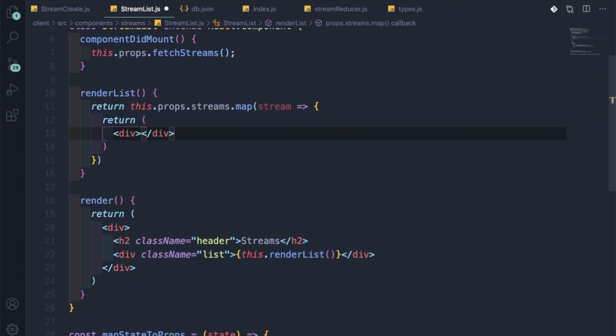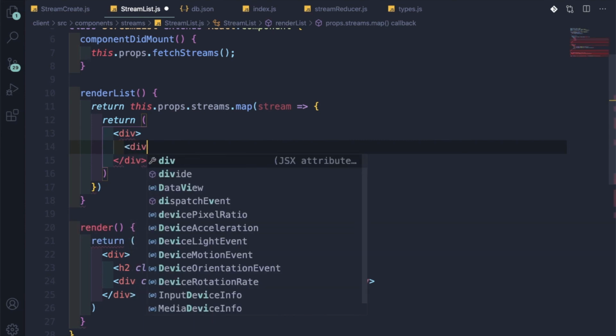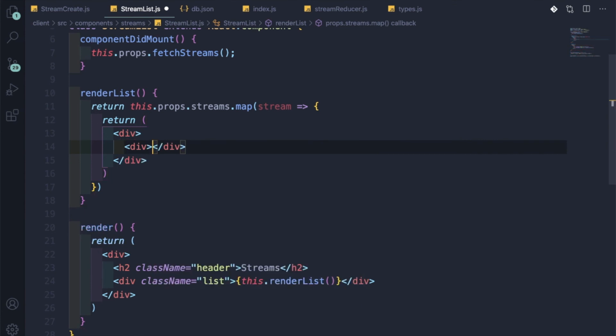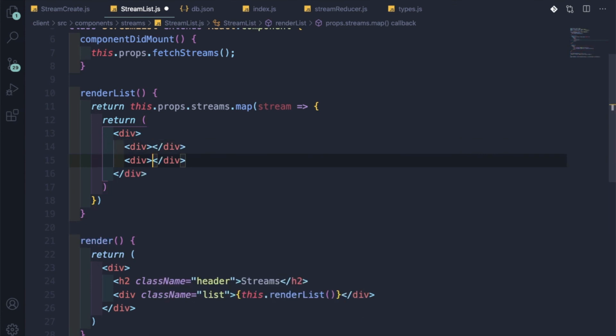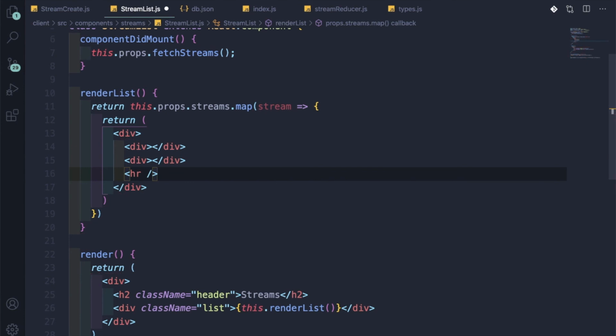So a div, we will have this main div. Inside this we'll have a div, and let us have a horizontal row also.